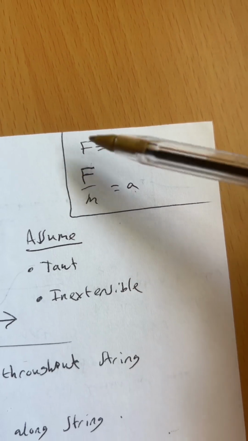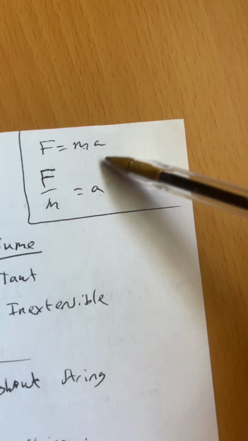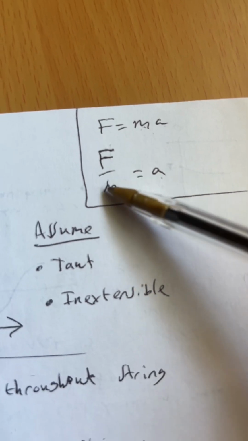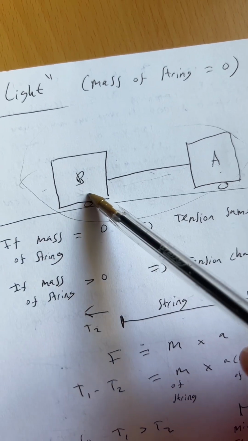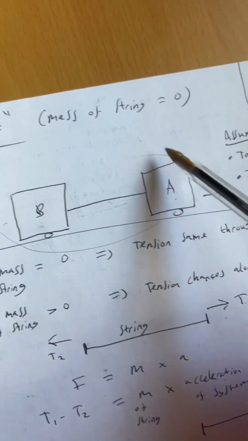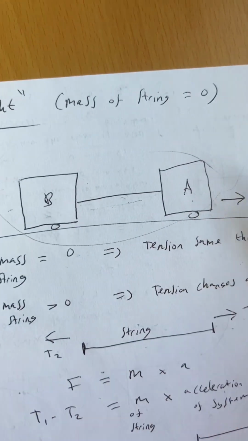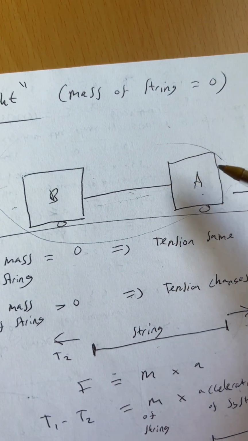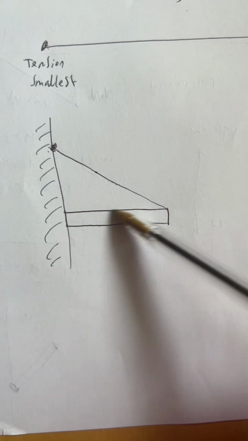So the force of an entire system is equal to the mass of the entire system times the acceleration of that entire connected system. So divide both sides by m. If that m is bigger, right, so the bigger that number is on the bottom, the smaller the acceleration is. So if that string has mass, you've got the mass of B plus the mass of the string plus the mass of A. You've got a bigger mass. That m is bigger, the acceleration is smaller. So if the string does have mass, the acceleration of the whole system is smaller. But if the string does not have mass, then the acceleration doesn't account for the mass there, because of course there's no mass there.